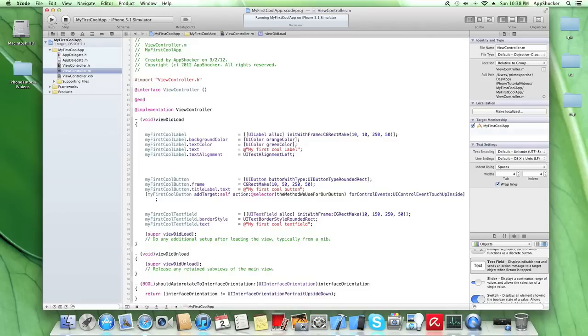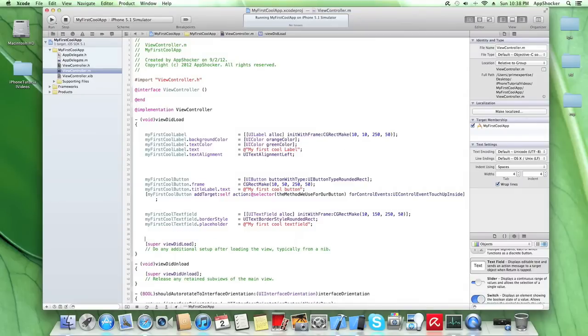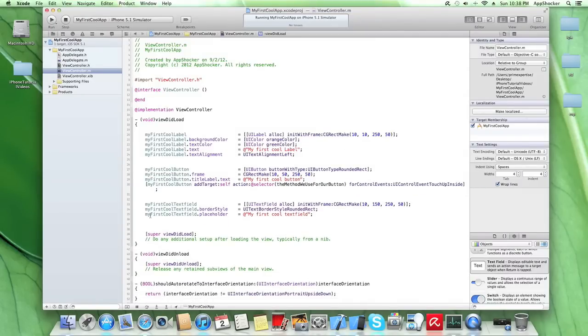And yeah, actually this is not the text I want to see, it is the placeholder I want to see. Yeah, this is the placeholder, and so this is it. It's basically what we need. Okay, so let's just run and let's see what we have.